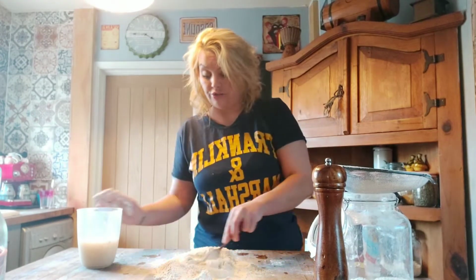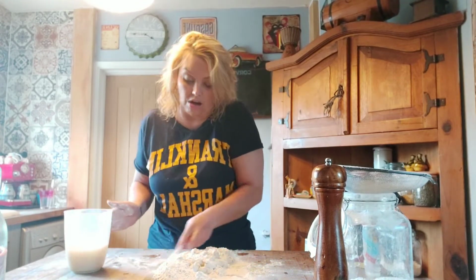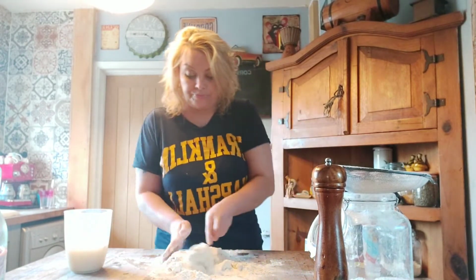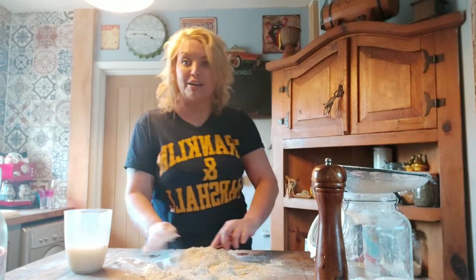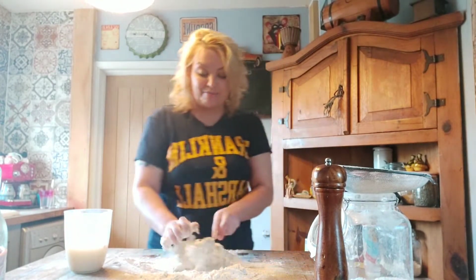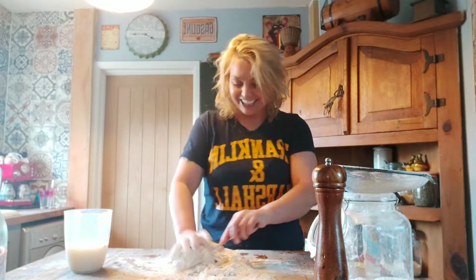Now you can start to use your fingers as well to mix it in together, but always using the fork at the same time. And then once it starts to get a little bit doughy, we'll bang on some Carl Cox and have a bit of a pounding session. It's like a workout for bread. So it is really easy to make bread.